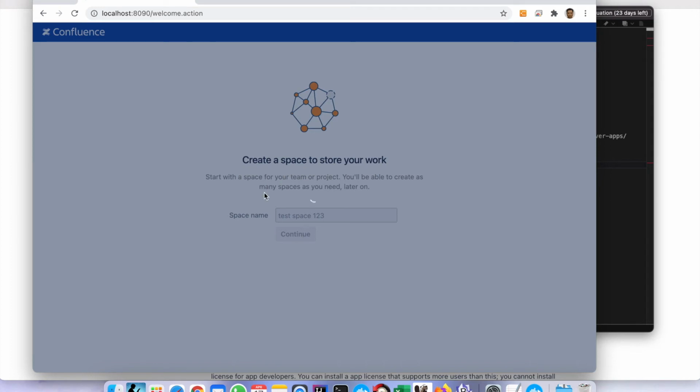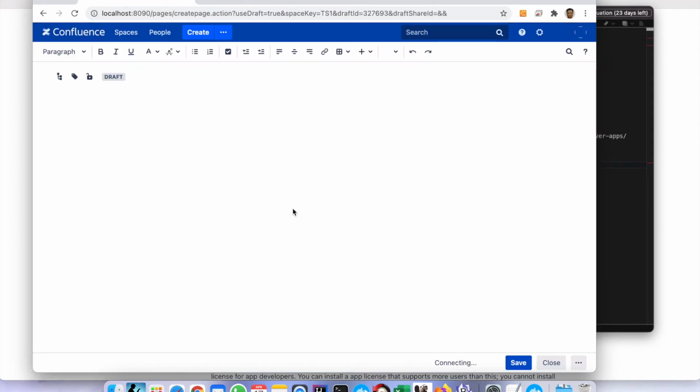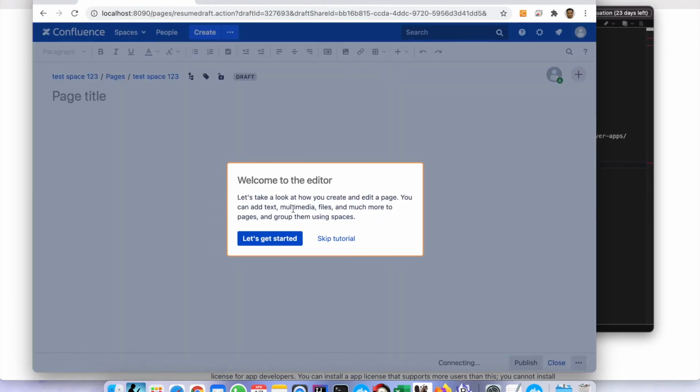So as I mentioned earlier, we're going to install the PlantUML plugin.